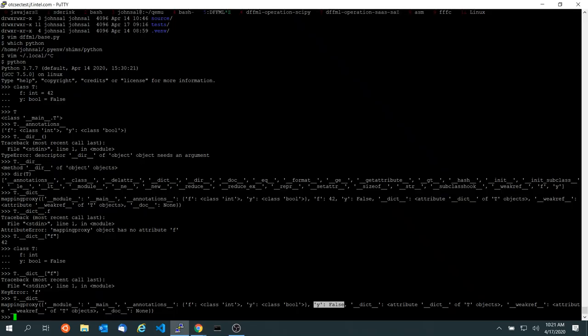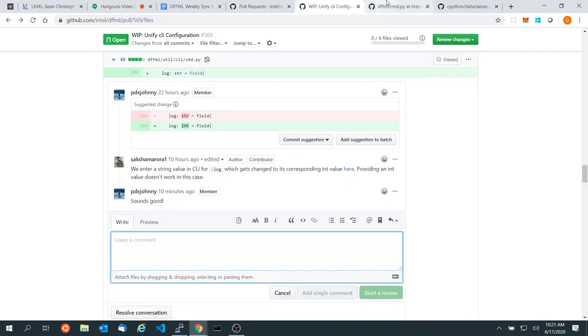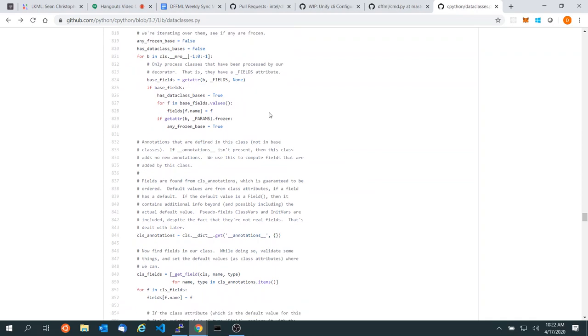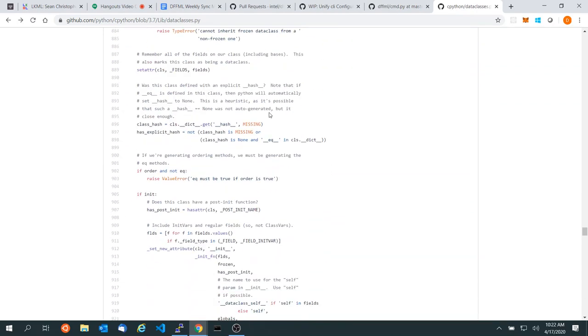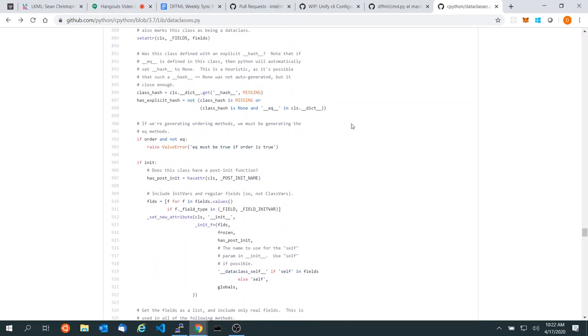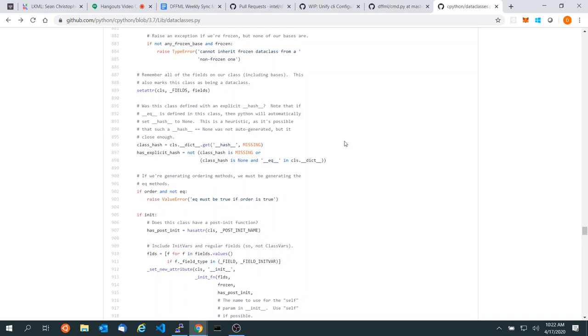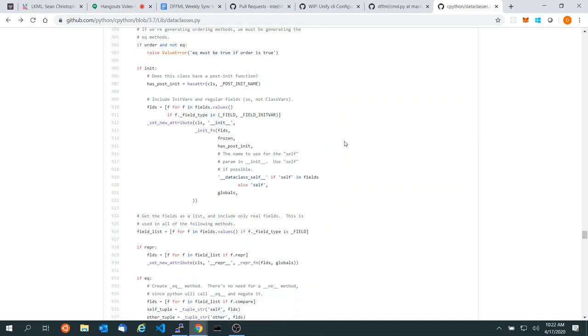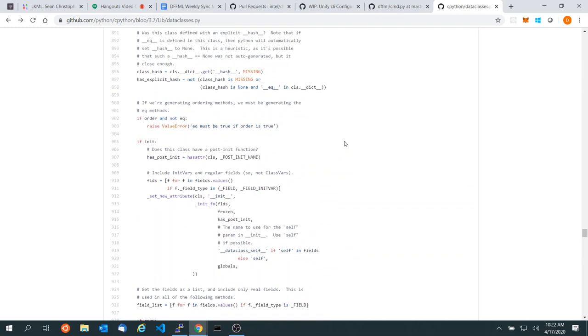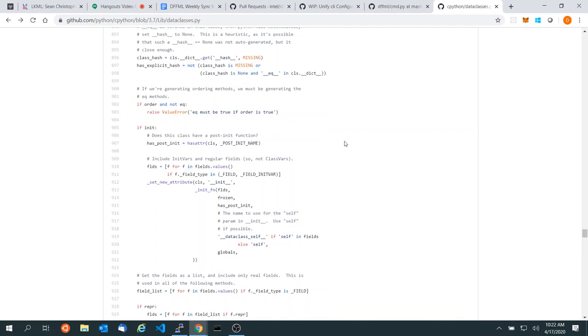So what we need to do is, it's going to loop over. Let's see, I wonder if we can do this. Where's that loop? We need to reorganize something. I think we just need to reorganize annotations so that it hits the ones without defaults first, or the ones with defaults last. So we just need to take any ones that don't have defaults and move them to the front. We need to create a new dictionary, and we grab all the ones that don't have defaults and put them in the new dictionary. Then we go through again and say, okay, everything with a default, now we put that in the dictionary, and then we assign annotations to be this new dictionary, and then it should not throw any errors. Does that make sense? Sound good?